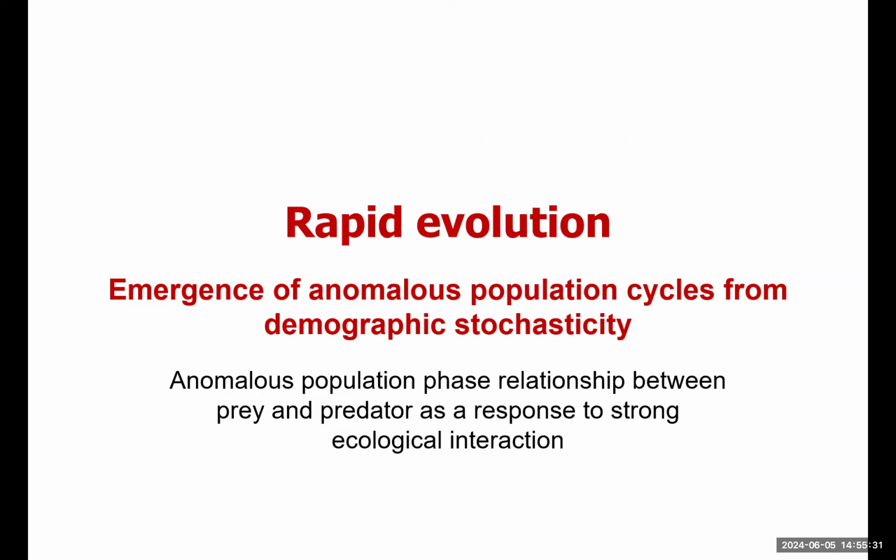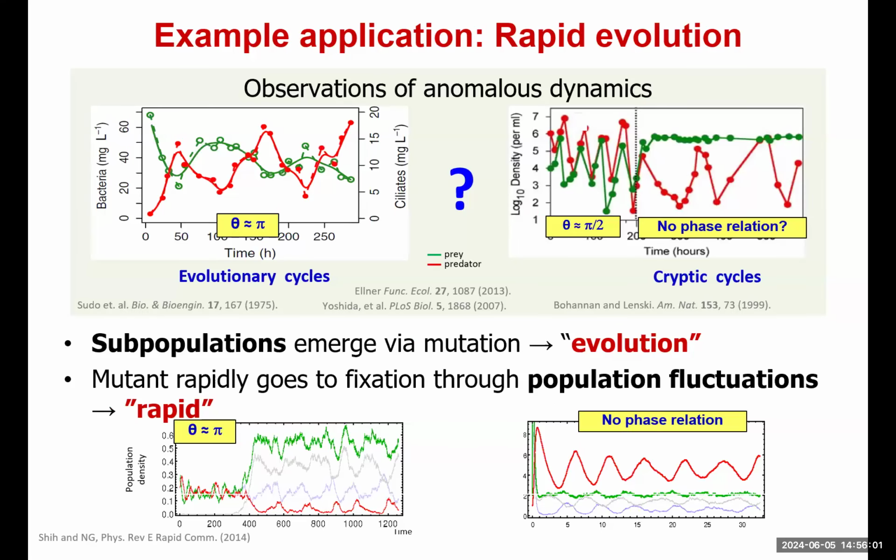Now I want to tell you about another thing that's interesting. Let me tell you about the connection with evolution. I showed you that the predator and prey in an ecosystem, their populations fluctuate, and they fluctuate pi by 2 out of phase. I gave you last time a heuristic reason why it's reasonable that it's going to be pi by 2 out of phase. Now I'm going to show you that when there is rapid evolution happening, that phase difference actually changes. And this is also completely fantastic. So let me show you some data.